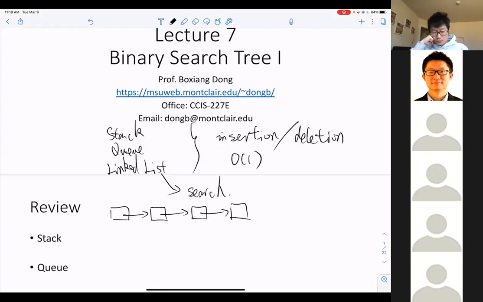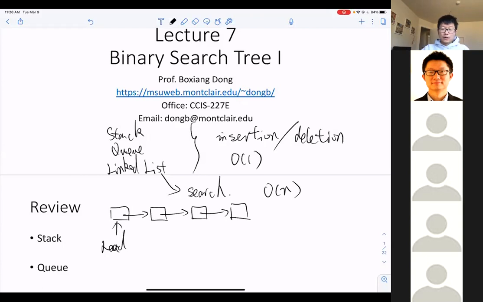Okay, so what is the search complexity of linked list? Was it big O of n? Yes. Because for linked list, initially we only know its head.